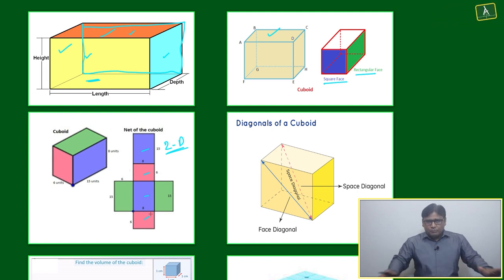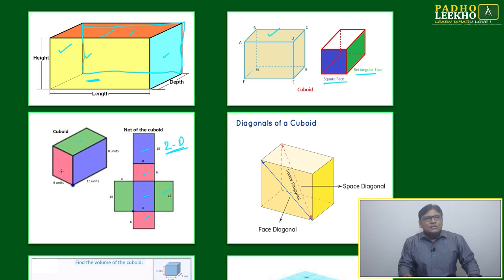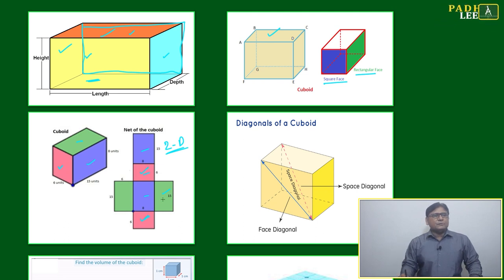Now open the cuboid, then what will happen? This face will become a plane, and the remaining green and blue faces, and the bottom of the green, will come here. What does it show? It shows opposite faces are painted the same color. This is red, just opposite of that it is red. This is blue, just opposite of this it is blue. And this is green, the top face is green, the bottom face will also be green. If we assume this is top, then that will be bottom. If we assume this is the right side face, then this must be the left side face.